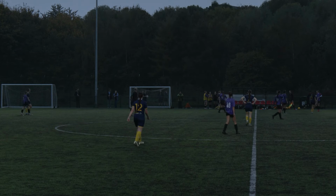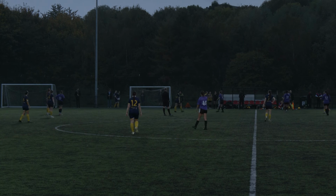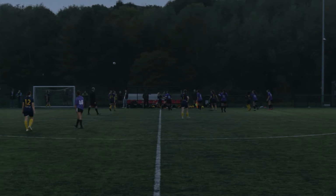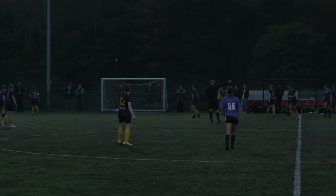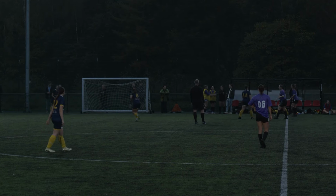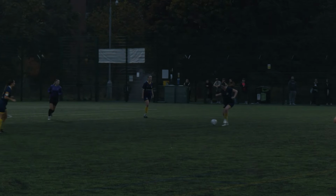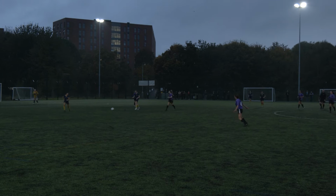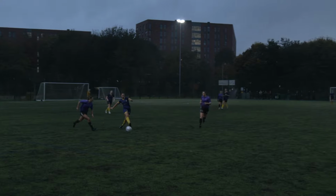And both sides have had chances in this game, but Leeds definitely had the better ones. But Salford, they're doing well in the past 5 to 10 minutes just to stop Leeds Beckett's chances coming in as they were early on. Maybe growing in confidence, do you think? Yeah, it does look like it. They haven't conceded for a while, and I know they're down in the game, but they're certainly not out. No, of course, I think Salford realised that Leeds Beckett have mistakes in them. 100%. Confidence might be growing, but they just lovely play there.